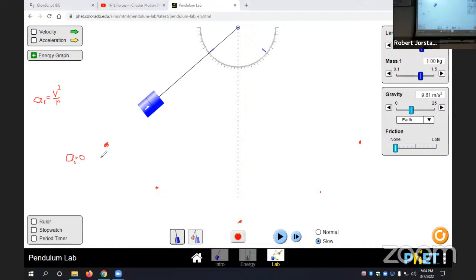So you could think of AC as changing the direction and A tan as changing the speed. So in this case, is the speed going to remain 0 or is it going to change? It's going to speed up, going this way, tangent to the circle, right? So that's, and I'm just going to call it A subscript T for now so I don't take all day. All right.